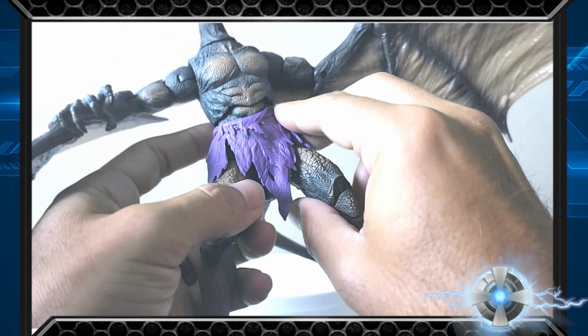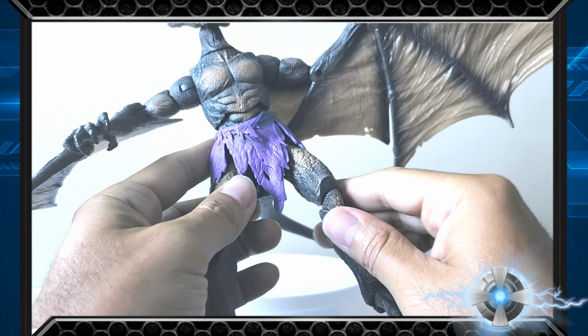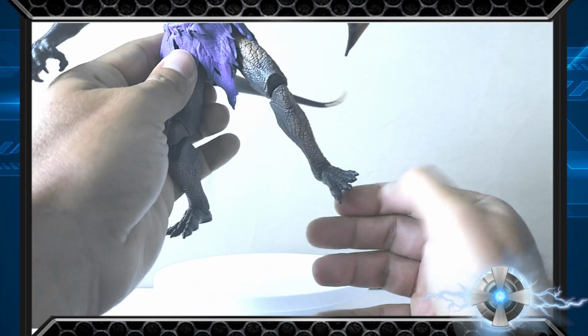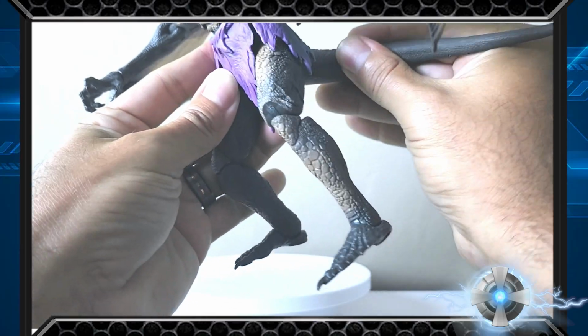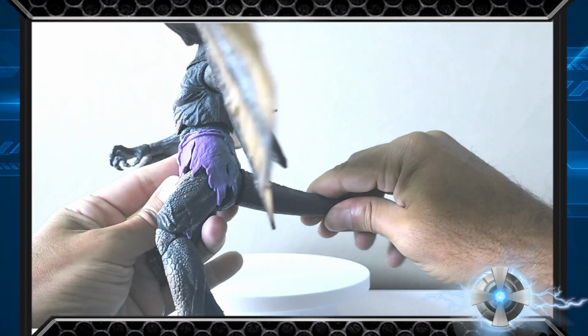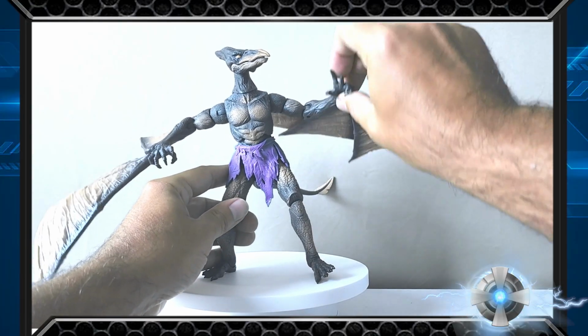It's amazing, because when you look at it from the outside, it looks like it's cloth, which I wouldn't have liked, but it's actually plastic. So that's really good, the fact that they were able to do that. Nice feet. He's got the tail, and this is bendy wire, so you can mess around with it, right? So that's pretty neat. Overall, really nice looking figure.